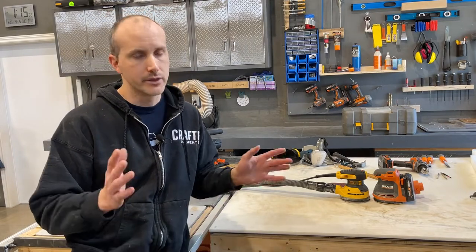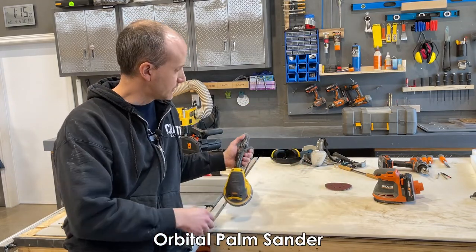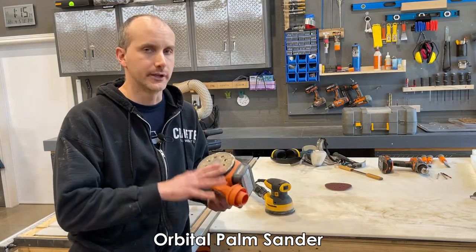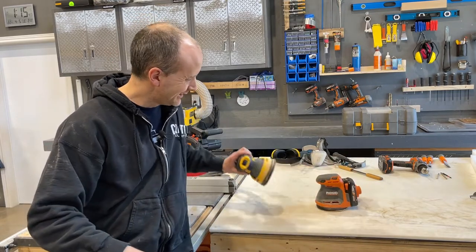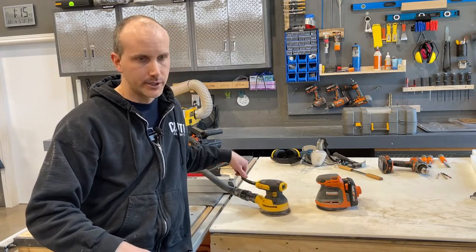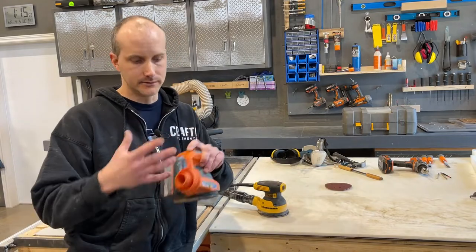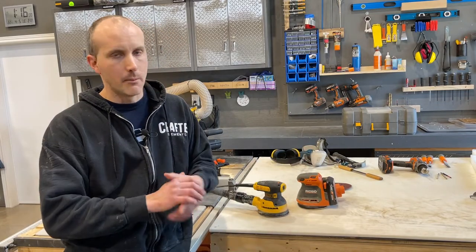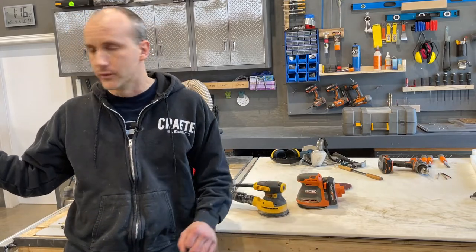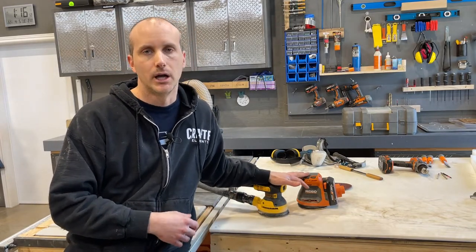That brings me to the next topic: finishing tools. I've been in this shop for three and a half years and really only use one sander — this palm sander, attached to our vacuum system. There are many palm sanders and orbital sanders on the market. Here's a Ridgid battery-operated one around $200, versus a hardwired one at $90 to $119. The advantage of hardwired ones is they typically have bigger motors and you can run them all day, while the battery one needs recharging every half hour unless you have an endless supply of batteries.